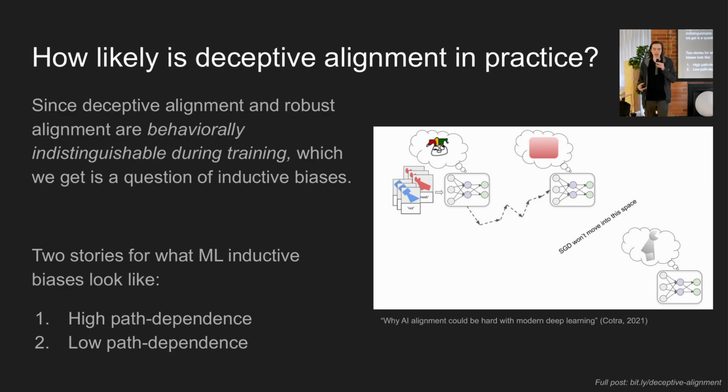It's not trivial to understand the inductive biases of these machine learning systems. And so in the face of uncertainty, I think one thing that we can do that is really helpful is try to do case analysis, right? We can say, OK, we don't know exactly what the inductive biases look like. We don't know what is going to happen. But we can suppose that, well, here are two possible scenarios for how to think about which sorts of algorithms are favored by machine learning systems.